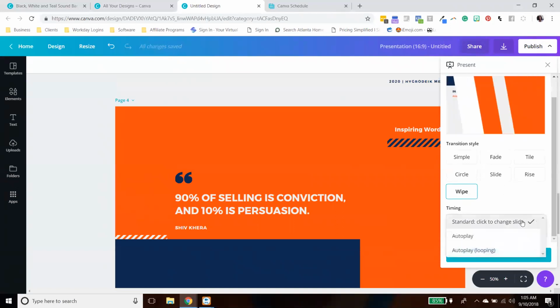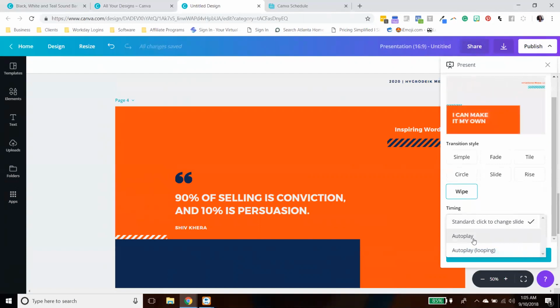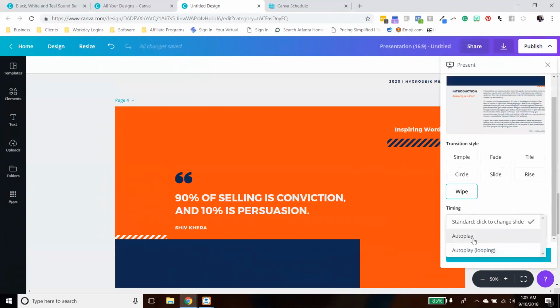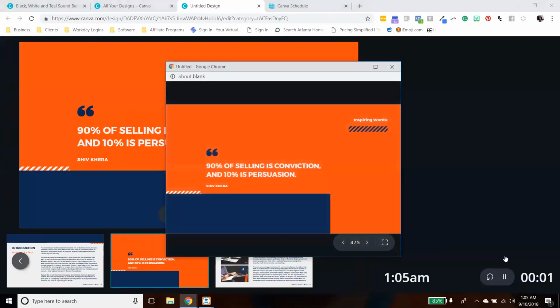And then you can decide if you want to do autoplay. That means if you're doing your presentation and you want to do it autoplay, you can kind of know, based on how long you're going to be talking, for the slide to go by. If you're good like that, then you do your thing and you go to autoplay. I use the standard swipe, click the swipe, and then I want to do it in presenter mode. I'm going to show you how that looks. We're going to go ahead and we're going to present it.